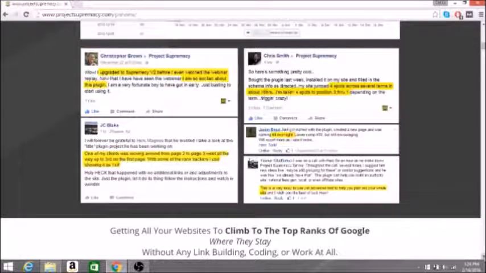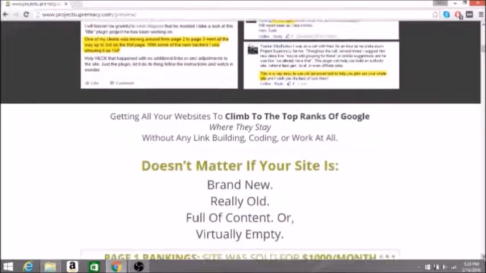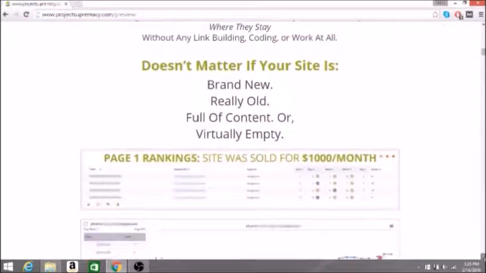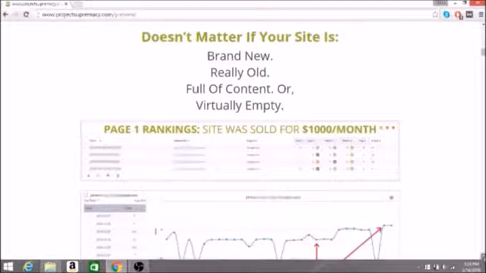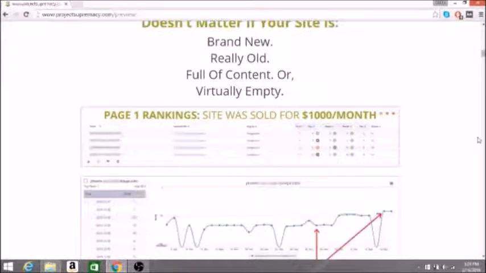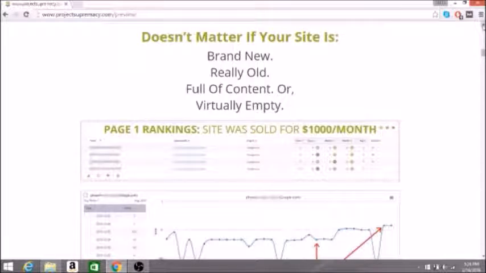So what is schema? What is JSON-LD? Well, schema's great when you know how to use it. And Google will even tell you themselves that they prefer structured data using schema on your web pages. But the big problem is that schema can be very difficult and very time consuming to learn properly. Most people find it very confusing and they find that they need assistance in getting it set up properly.